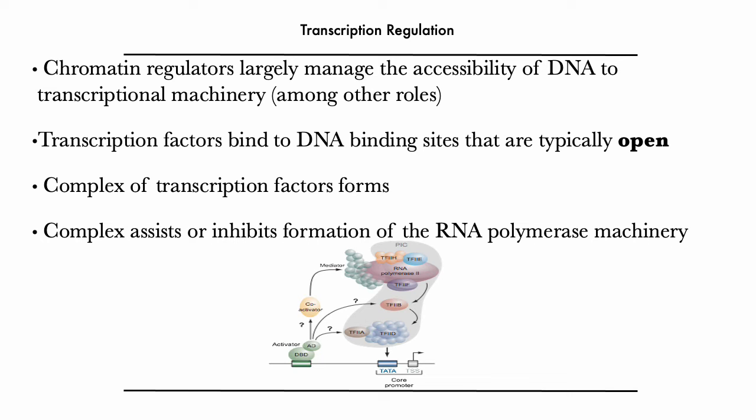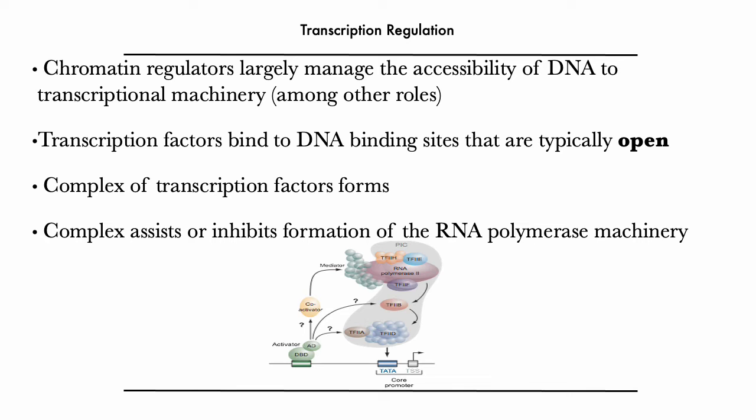And so as I mentioned on the previous slide, the major role of a lot of those non-coding elements in the human genome is to basically facilitate transcriptional regulation. So again, just to briefly review the process of transcription, typically transcription of genes starts with some set of chromatin regulators that come in, and in the case of activating transcription, they typically open up chromatin and move, for example, histones around to increase the accessibility of, for example, the promoter and transcription start site, such that they can be accessed by the transcriptional machinery.